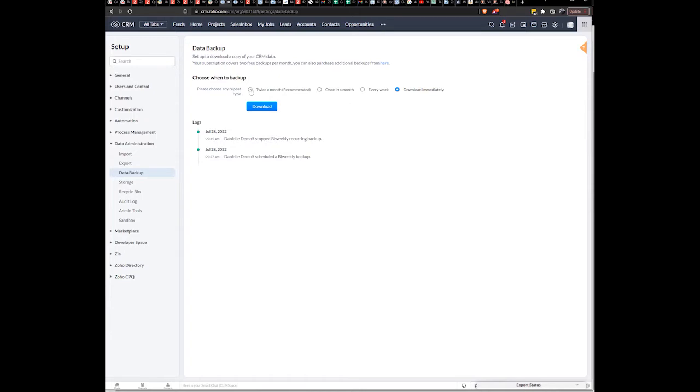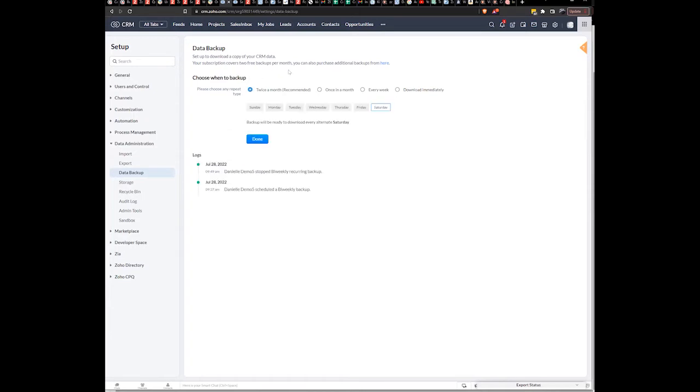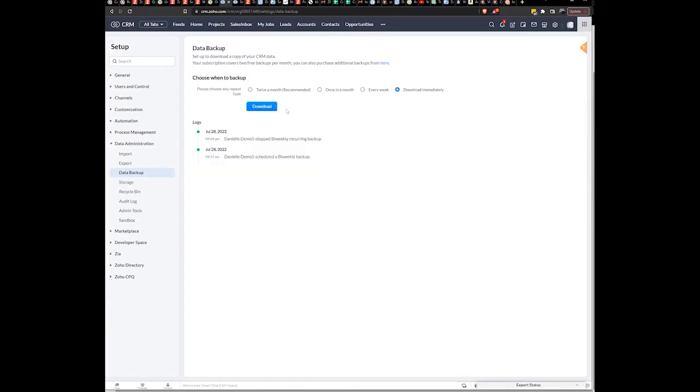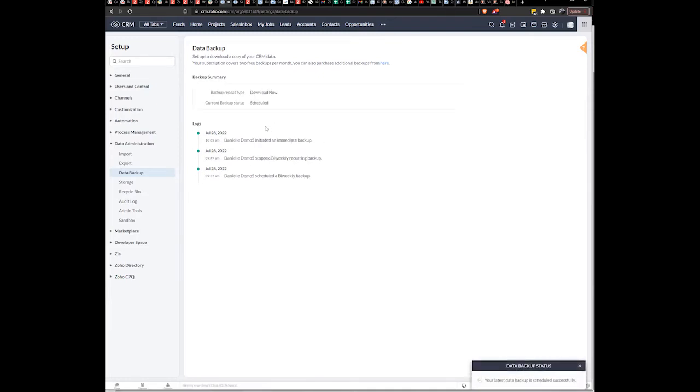Exactly. Okay, so once you click on the download, an email will be sent to the administrator's email to say that the download is available. When you click on the link, it will bring you back here and you'll be able to download. One thing to be aware of is that the download doesn't sit there permanently. It is available for 7 days. Isn't that 7 days? Yep, 7 days, I think. Yep. And so remember to do that.